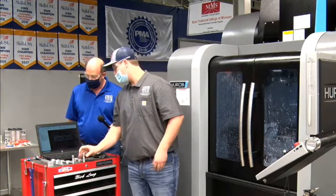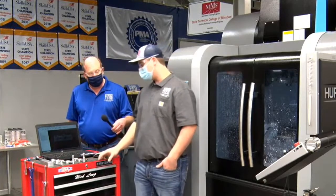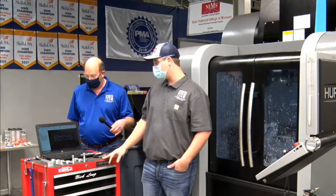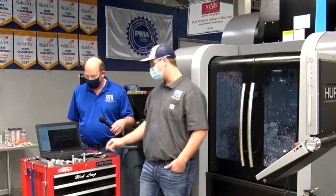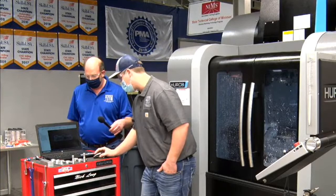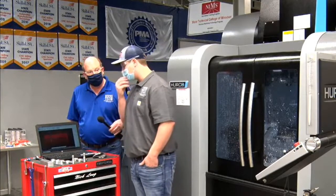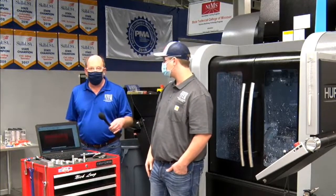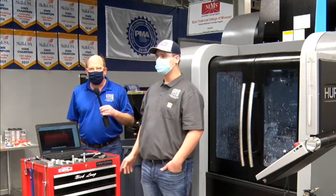Some of the things that I used to do this: I used SolidWorks to draw up the solid model of the part. I imported that into Mastercam and put my toolpaths on it. It's a pretty good software. It shows you exactly what's going to happen in the machine, and you can verify it and backplot it to see what's happening. All right, so we're going to run this part, and we're going to come back here and check it. Now we're going to take it back to you, Brandon, in the studio.